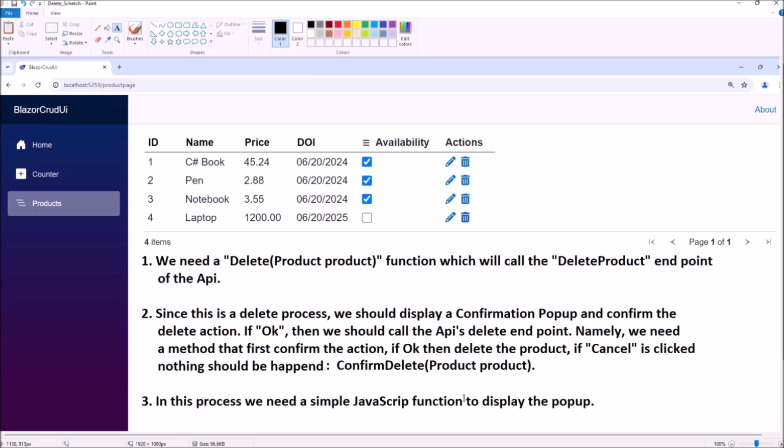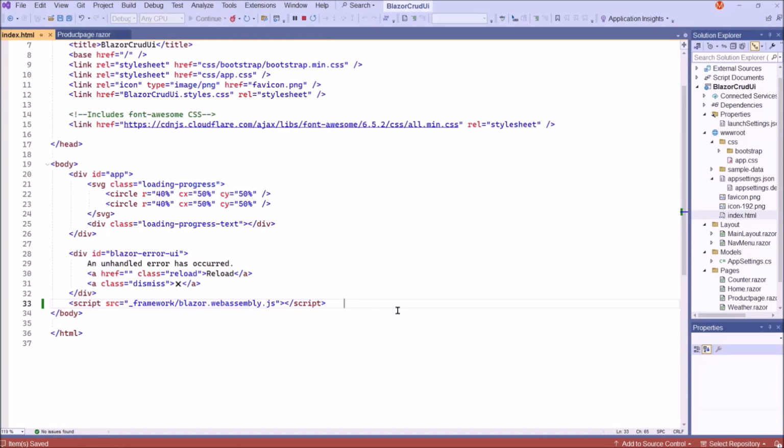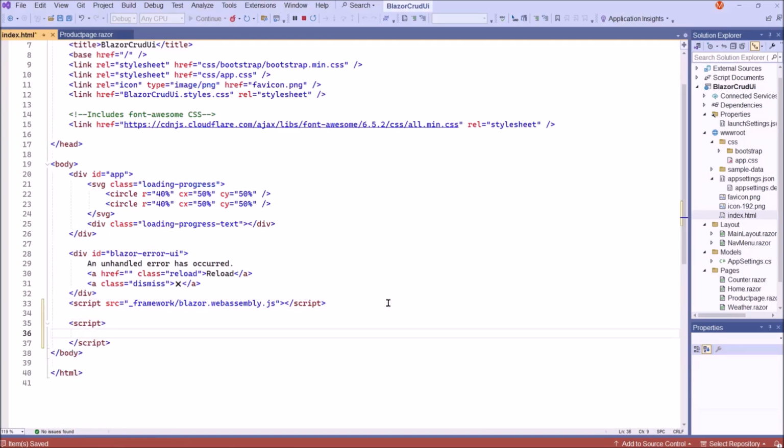Before that, add that JavaScript function to the index page. Then we are going to create this function, confirm delete. Okay, let's create it here. This is a very simple function.